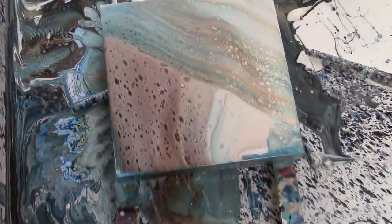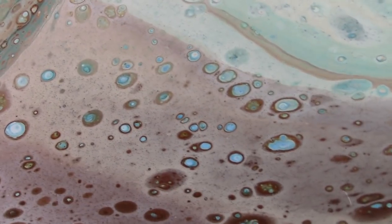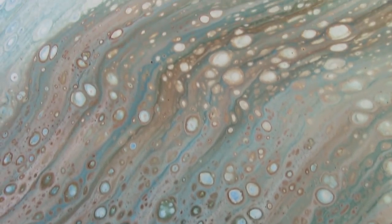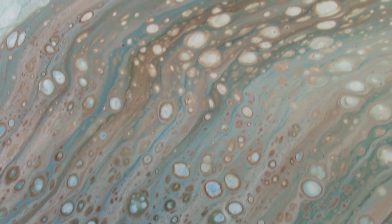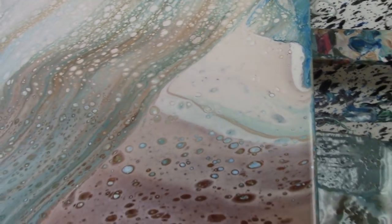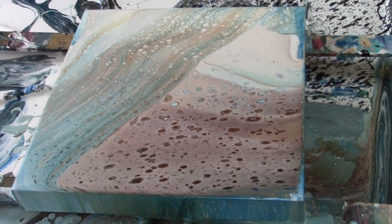Let's look at it up close. I love those blues in the middle of the brown — it's nice. There's a nice back and forth with the swipe between the blue and the brown; neither one really has control, it's just a good mixture of both. We've got a nice more saturated blue over here for emphasis. The phthalo blue was so strong when I first flipped the cup and it just sunk to the bottom, but it's around the edge which makes a nice accent and it's starting to peek through in some of those cells.